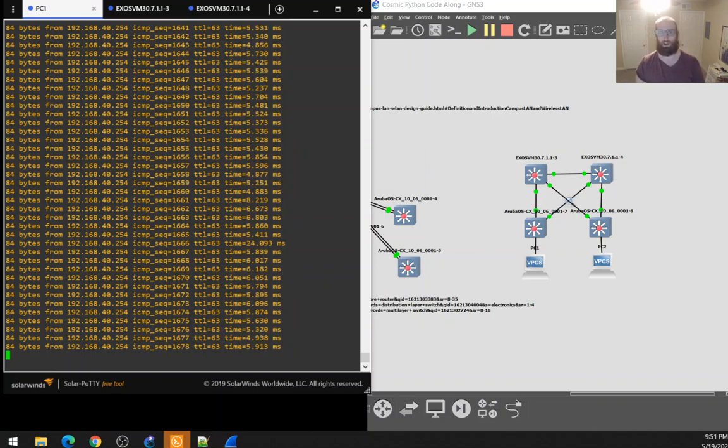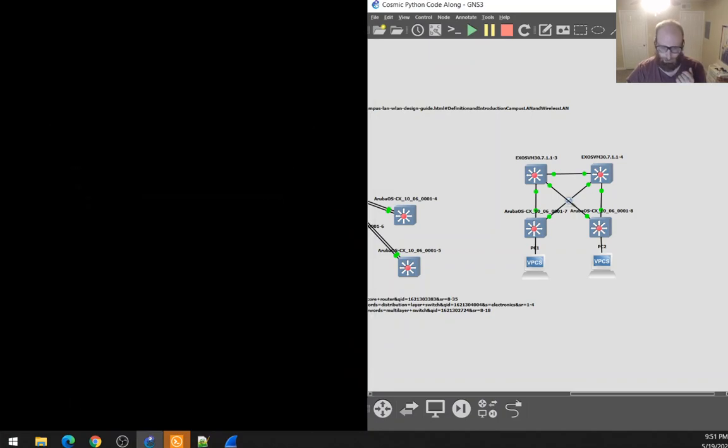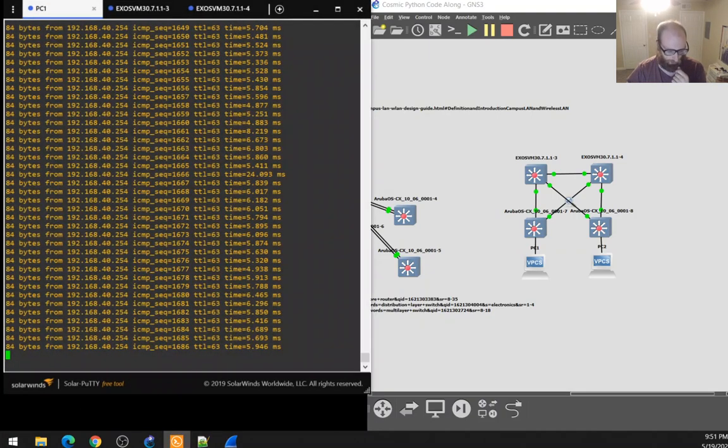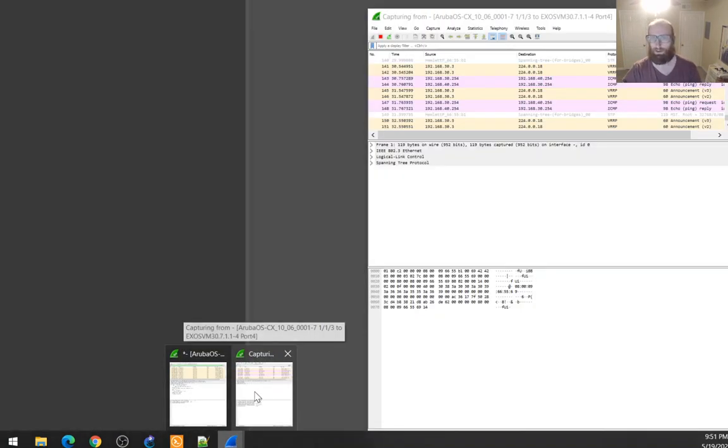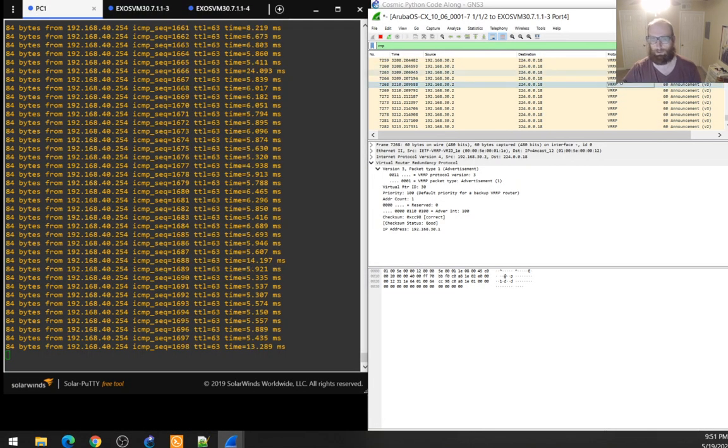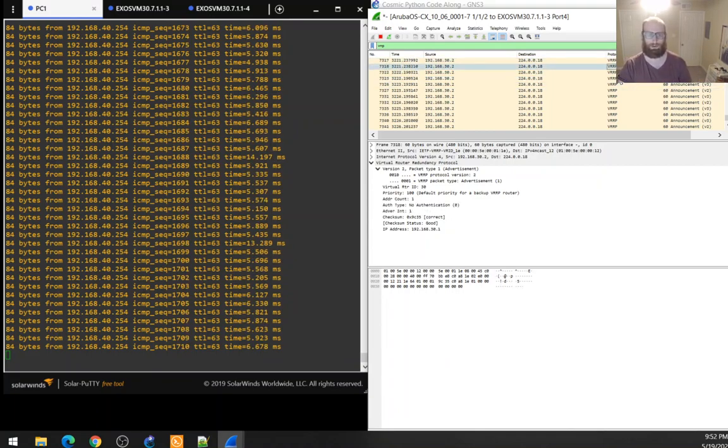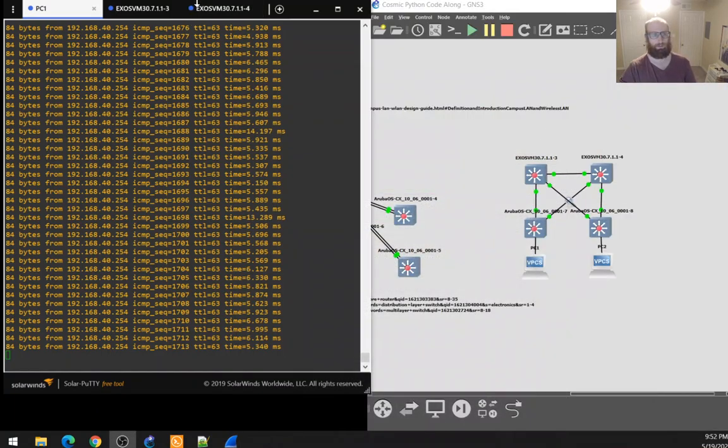And then I think the other thing we enabled was for it to synchronize their ARP entries and stuff, so that when this goes down, this automatically knows, because they're sharing it. I mean, we would see it being shared, and I don't see any information like that being shared, so I don't think that's accurate. But there was another command we put in. I'm not sure if that was necessary or what that did, but we're having better performance now.